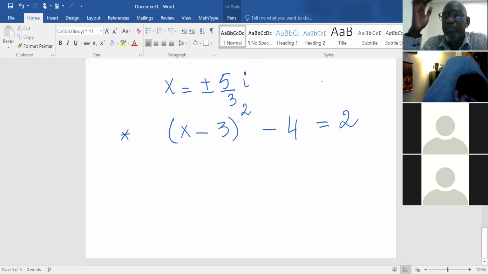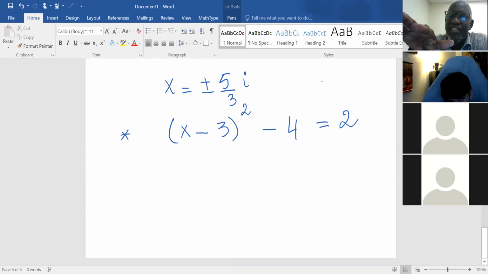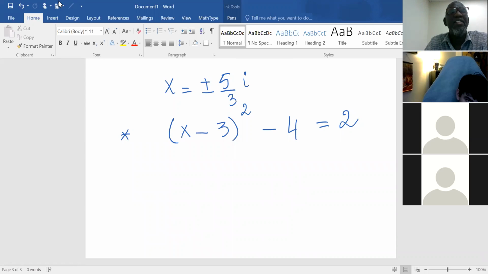Now, what is a very bad idea? Not wrong, but a bad idea for this type of problem. A very bad idea is to break down the parentheses. It's not wrong. I mean, if you like algebra so much, you can do that. But this is a bad idea for this type of example. Okay, so let me write it down. Bad idea is to break down the parentheses.